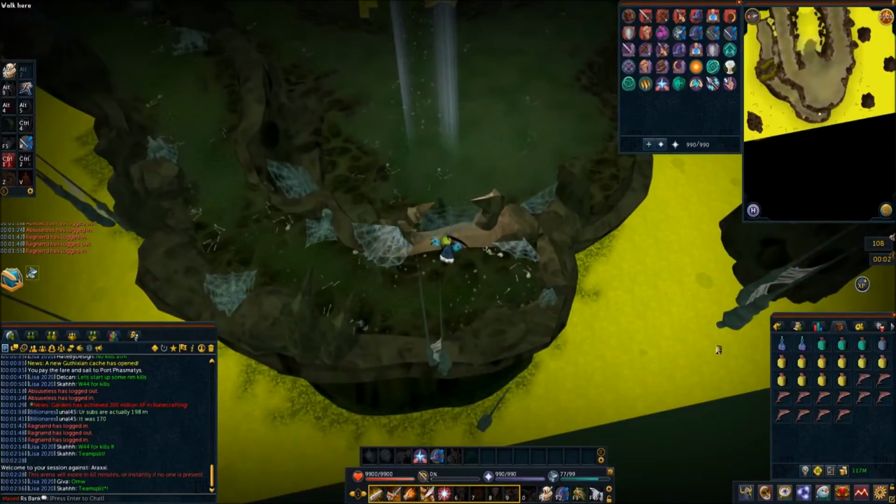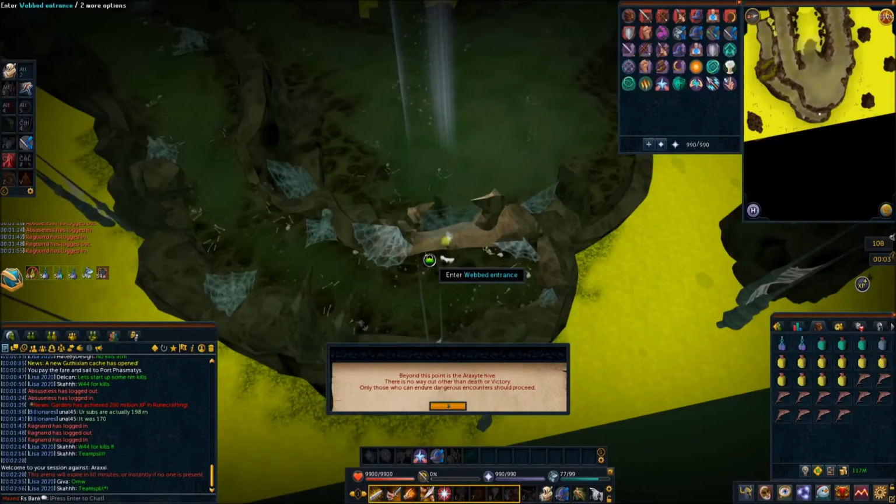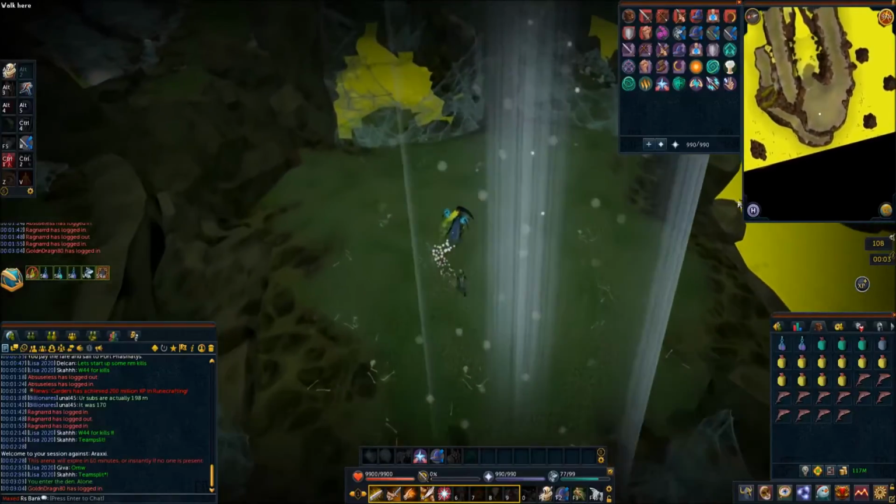So the first thing you'll be noticing is that there are 3 paths. The top one will be closed with a rock because that's the one that's closed. The middle and the bottom one will have a web over them because they're the ones you can pick.